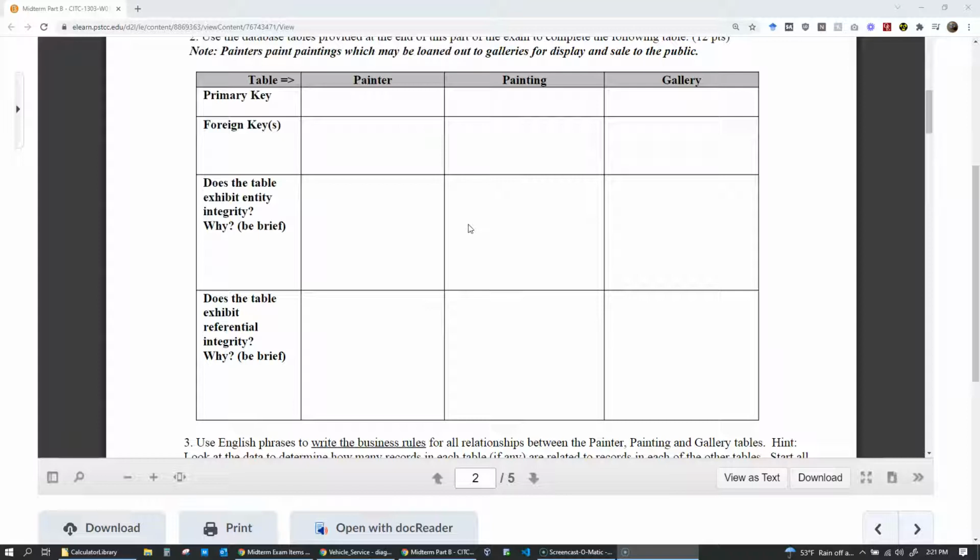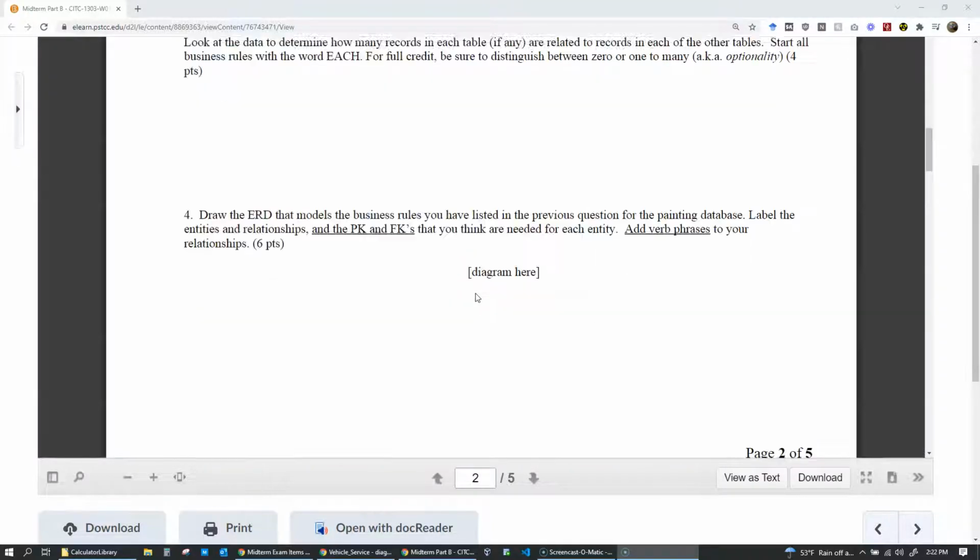But what we're doing here is taking the end result and going backwards, first to find out what some of the pieces were, and then from that figure out what the business rules must have been, and then we're drawing the middle step, the ERD. So we start at 3, then go back to 0 and 1, and then go down to 2. Being able to go backwards and forwards in time can help you understand how all this works. That's the idea here.